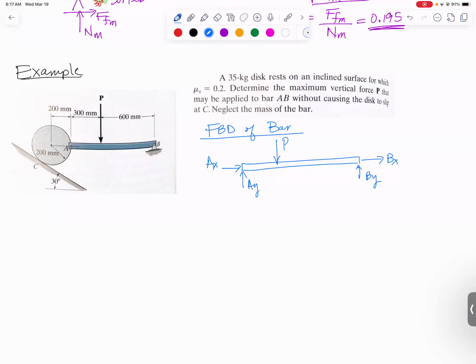I don't know what direction they're in, but I'll guess. And then when I draw them on the other part, I'll have to flip their direction because they're two things that interact with each other. So we need equal and opposite pairs. And there's nothing wrong with my free body diagram, but it does have 5 unknowns. I'm going to go ahead and draw the other free body diagram and then we'll talk strategy.